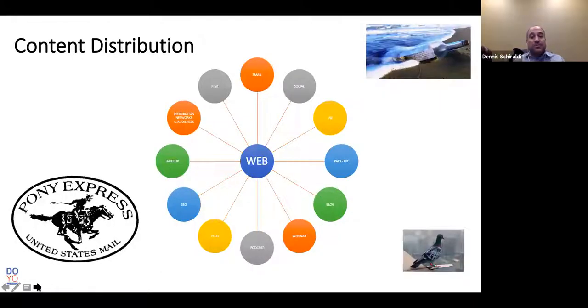The next is content distribution. There are just a ton of options out there today for you to distribute content. Once you've created the content, this is basically called the hub and spoke model of Web 2.0 marketing, and you put your website at the center of that equation. Basically, the idea is that you want to self-publish, and all of your content either goes to your email list first, VIP content, exclusive offers. That should maybe resonate or sound a little bit familiar. And you self-publish all of your content to your website first, and then from there you can distribute it out.